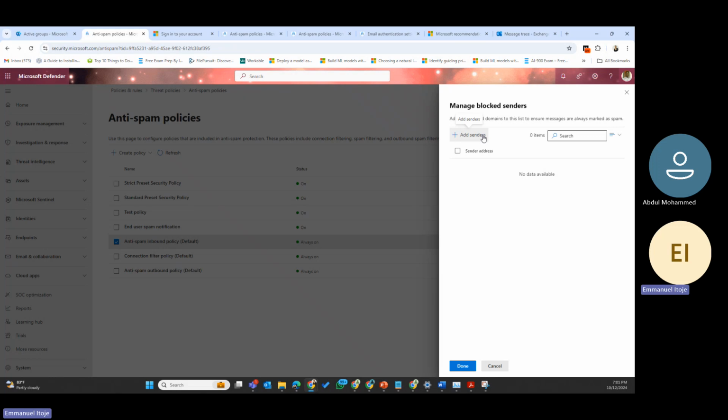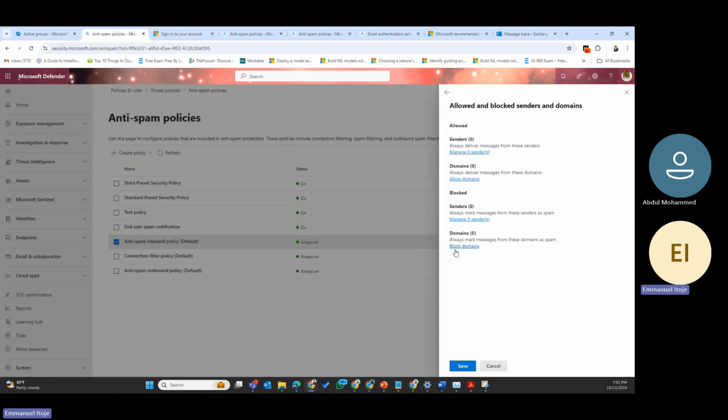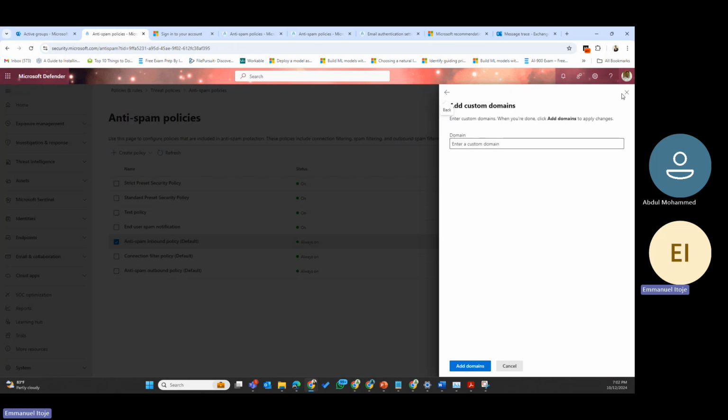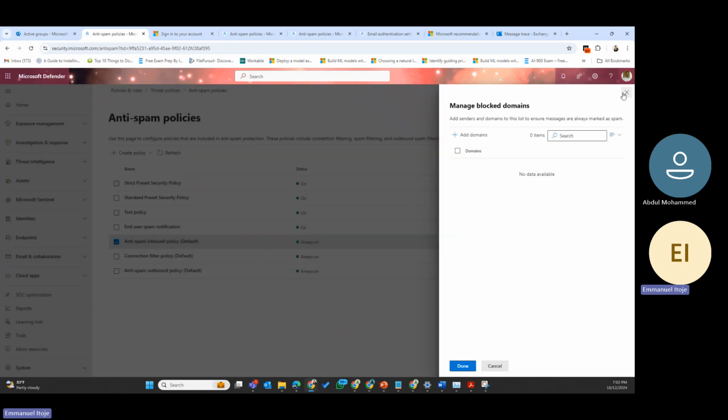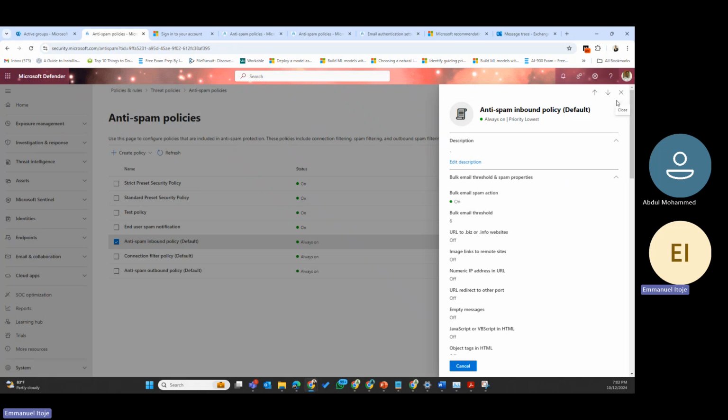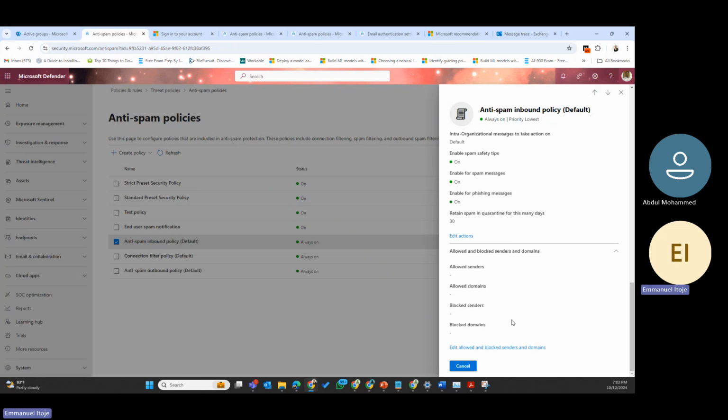Whether this is an external user, from Gmail or from other domains, we add them as part of the blocked senders here. Then the domain of the user, just anything after the at sign for that user, copy that as well. We add the domain as a blocked domain here, so that any email even coming from that domain, because you know that domain was being used by bad actors to send emails, is blocked. So we're able to use this action to block such users.